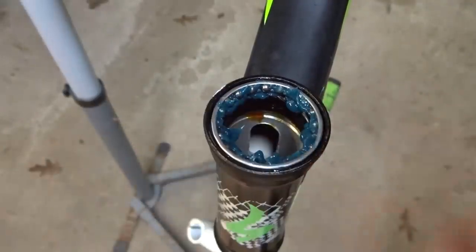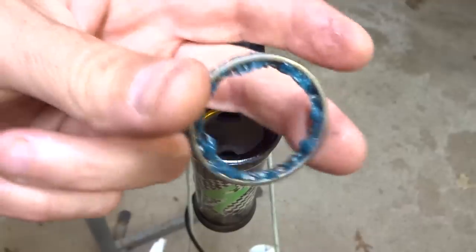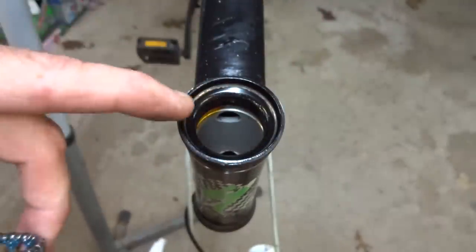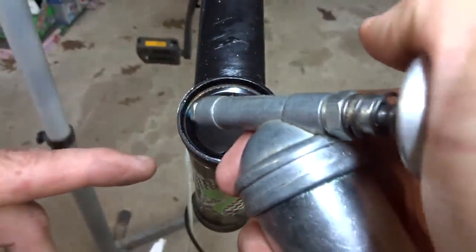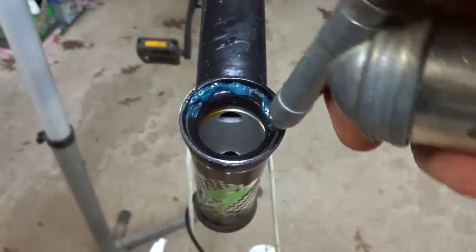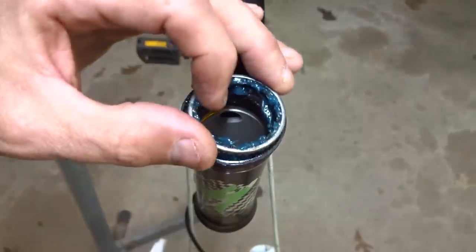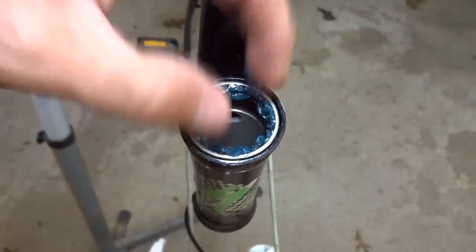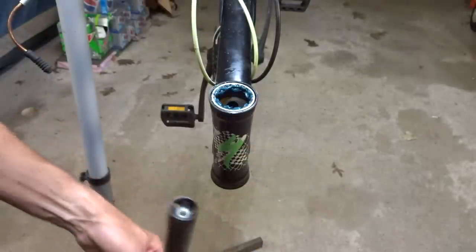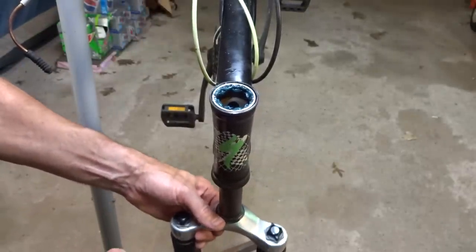And if you're not sure exactly which way a cage bearing like this goes in, I have a video on figuring that out. And then here's the other bearing, again cleaned and lubed, and here's the top headset race. So I'm just going to put some grease around in the race here, and then set the bearing in place there. Now to install the fork, I'm just going to slide it up here like this.